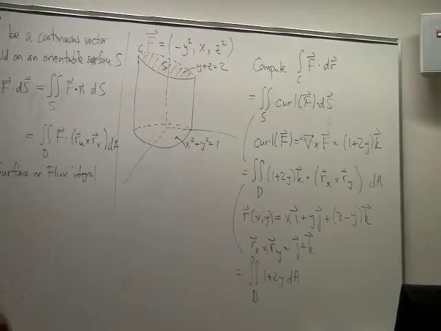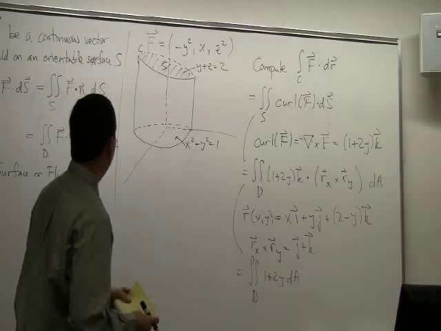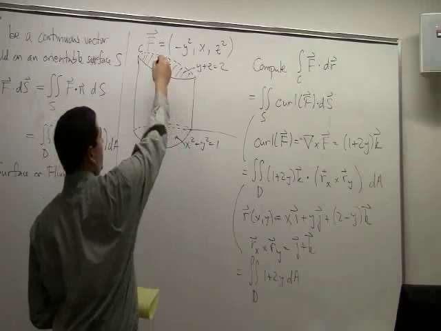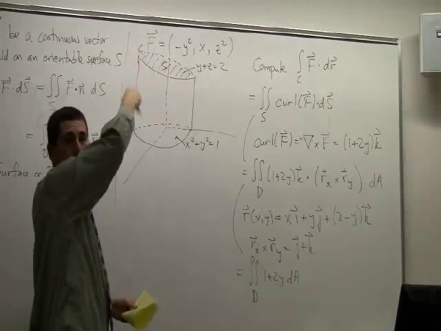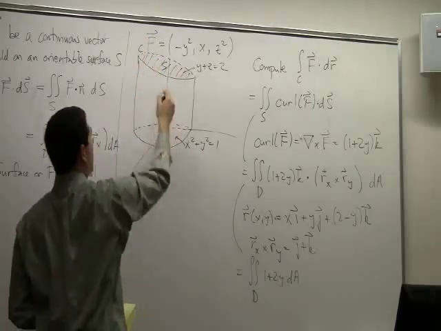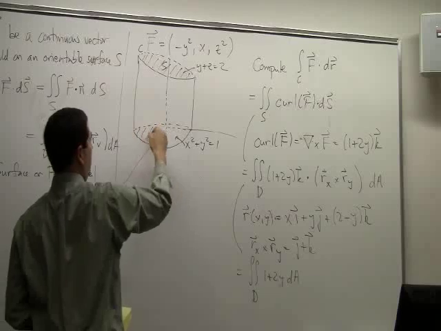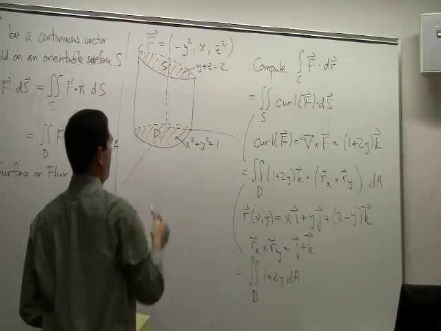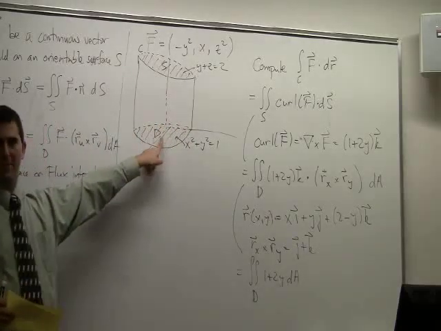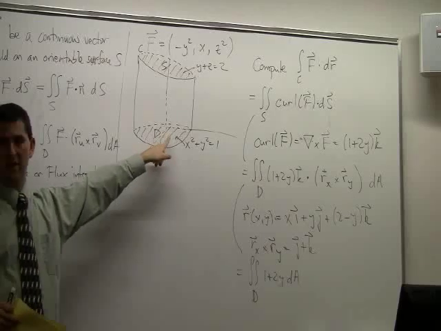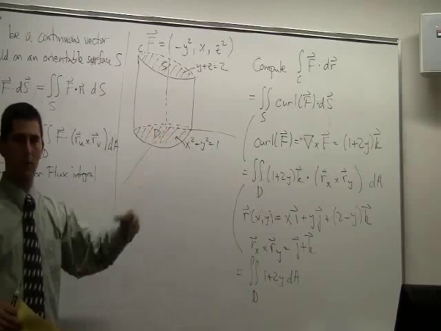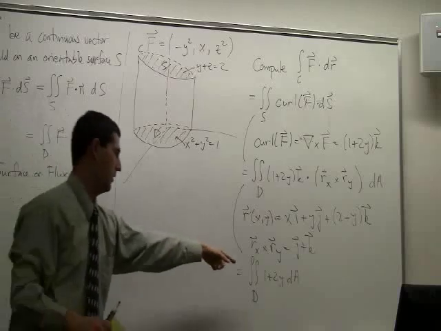And this is now not such a bad thing if you convert to polar coordinates. You still need to do the D. Now what's the D, by the way, in this whole picture? Well, the D is what you project down onto on the xy plane. You have the surface up here, but the D is what the S sits over. But this is just a circle, radius 1. You know how to parameterize that and write down D in polar form. So integrating this is not a problem.